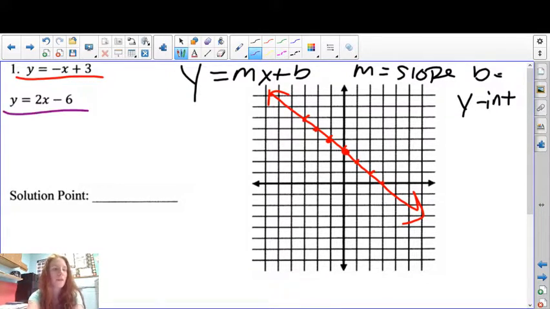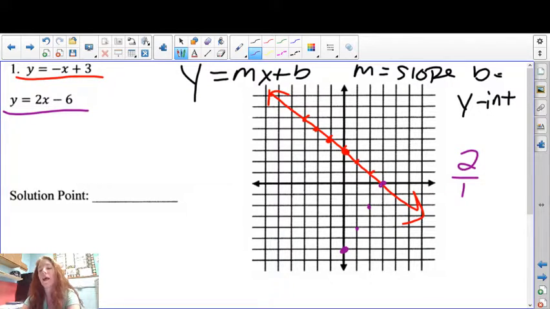I'm going to pick purple to do the second line. And again, I'm going to start with the y-intercept. So I'm going to start down 6. Then I'm going to go with the slope of 2. Remember, slopes are fractions, so 2 over 1. So I start going up 2 to the right 1, up 2 to the right 1, up 2 to the right 1. And I typically continue doing my dots until I hit either another line or I go back to my first line and try and hit it again.